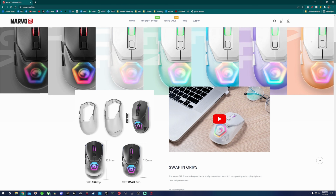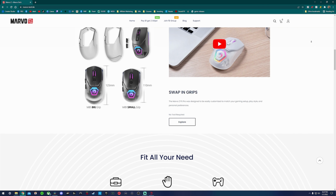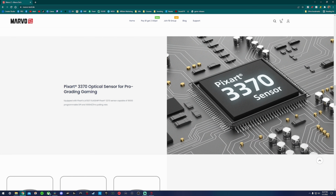If you've ever wanted to customize your mouse in a fully modular shell design, if you require a high-speed optical sensor, Omron switches, and a slick set of stock skates, this is a good mouse for you. And just to add a little cherry on top, this thing has 3 modes of connectivity: a 2.4 gigahertz dongle, Bluetooth, and of course USB-C.